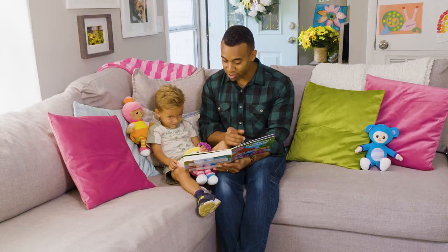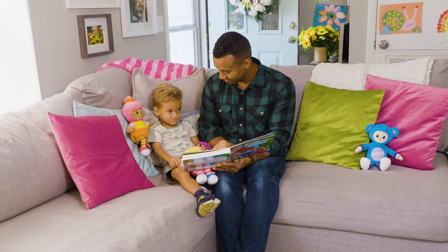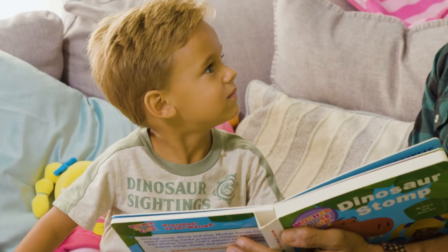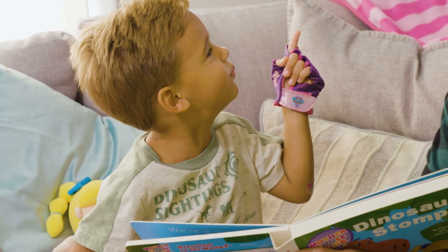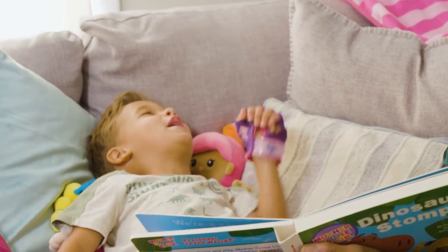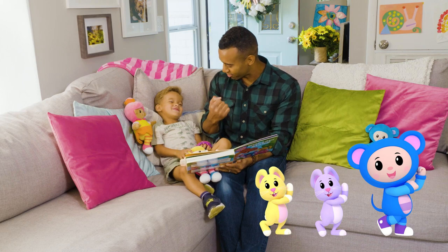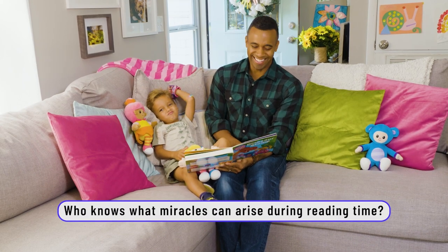Vegetables. Did you know that some dinosaurs ate only veggies? Did you know that? Do you eat your greens? Yeah. You do? We eat broccoli. We eat a lot of kale. You eat kale? You eat your kale most days. I don't like kale. Oh, well, you know what? You'll grow out of that. You gotta eat your veggies. You wanna get big, strong like a dinosaur.